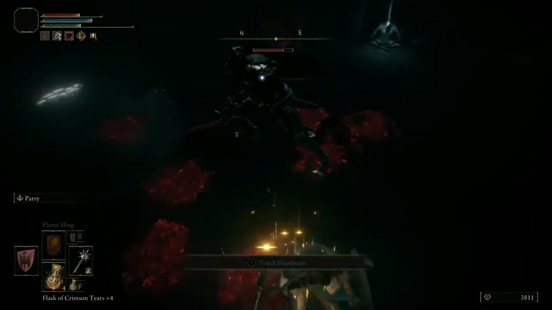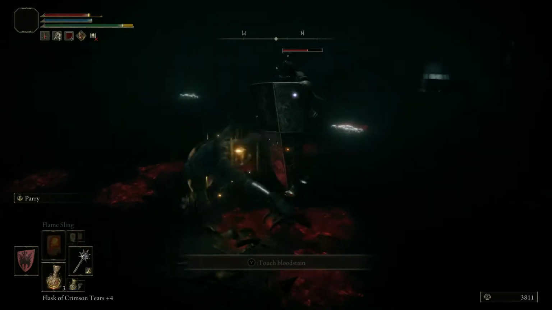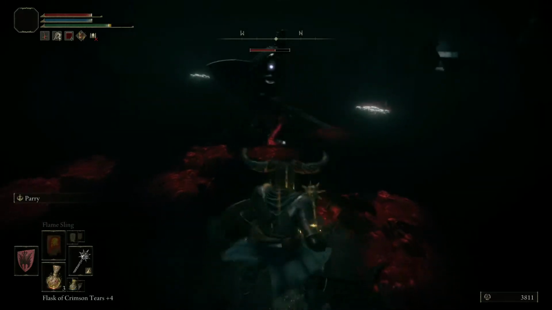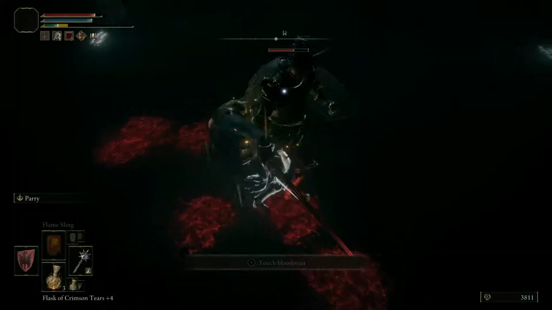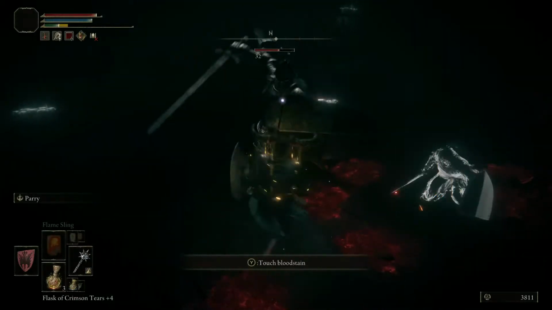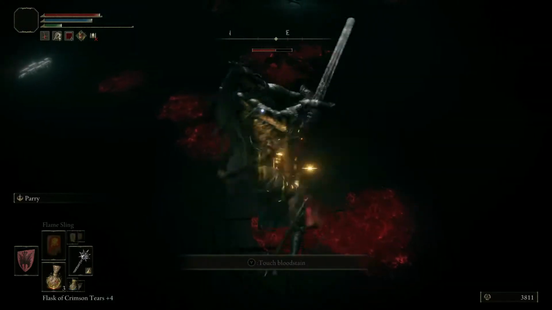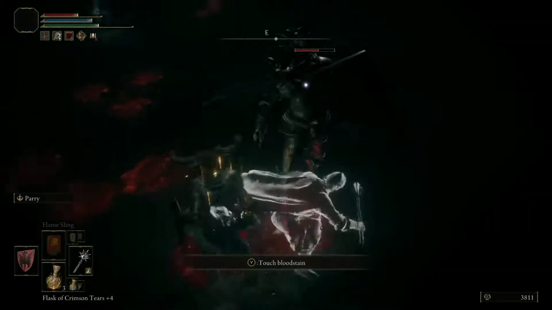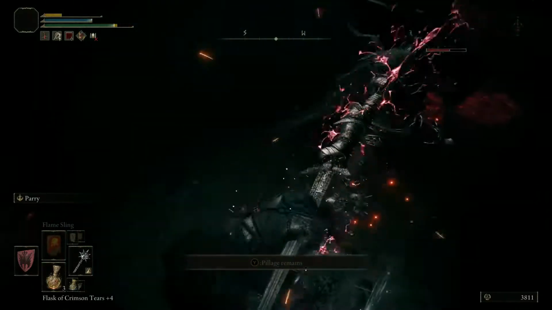Get out of there. No, I don't want to be hit by that shield. Get away from that side of him, for goodness sakes. Oh my goodness. Oh, he's two-handing it. Crud. Oh my gosh. This dude's crazy. I need to heal, bro.